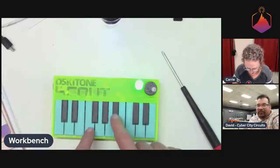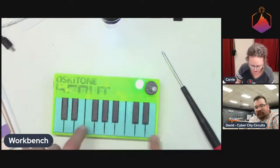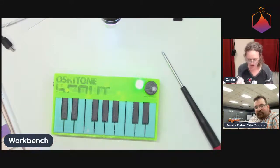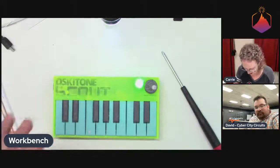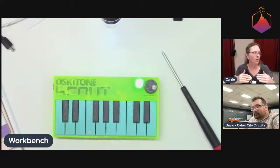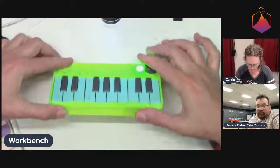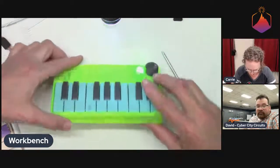Yeah, I have two keys that are a little weird that I'm going to have to work on a little bit, and see if there's something in the print that is kind of interfering. The soldering of the keys looked pretty good. They all looked flush to the board. So I don't think it's the actual keys. I think it just has something to do with the printed parts.